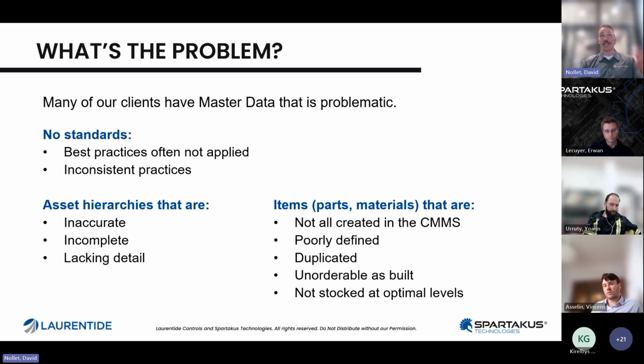And if I'm doing any of that other stuff, I probably am not stocking at the optimal levels, which is pretty obvious what that means. On the one hand, excess stock costs me money. There's money tied up in that inventory, and there are carrying costs associated with it. On the other hand, if I don't have parts that I need, well, failures happen, and then I've got a real problem.